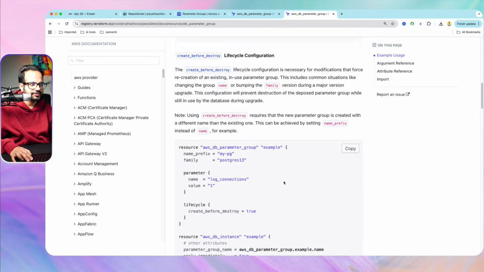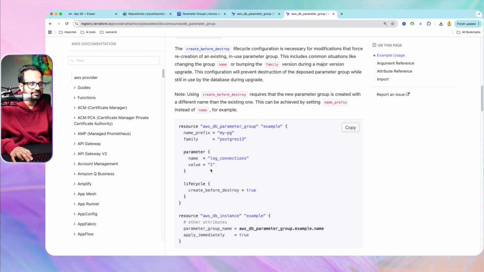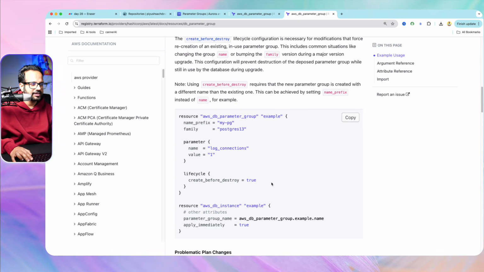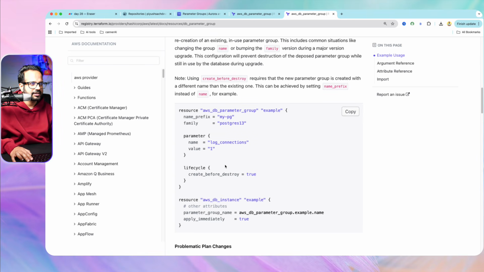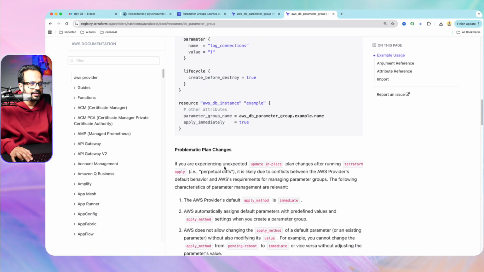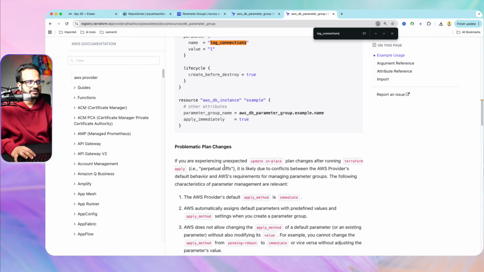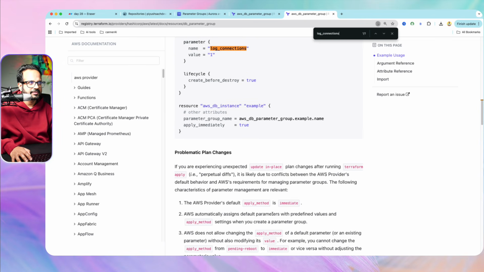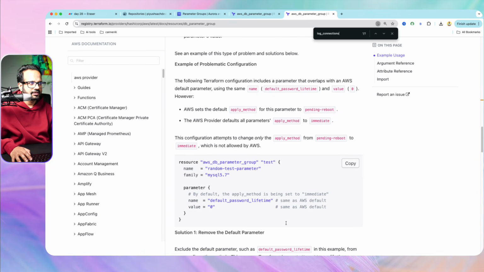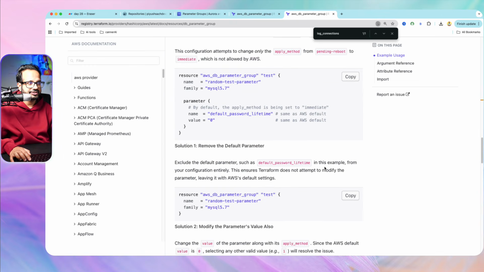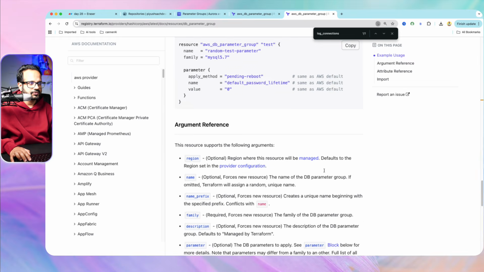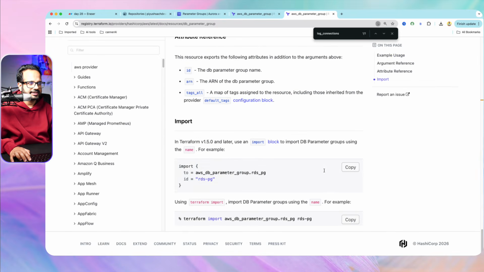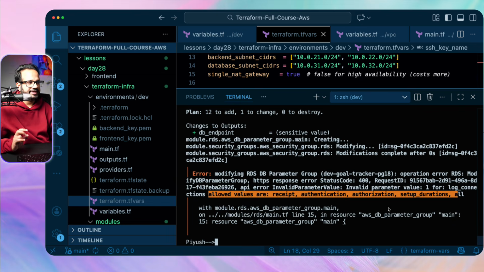So let's try to use a previous version. Like 15 had some issues, 15 is deprecated, 13 is really old. So maybe I'll use 17, and let's see if it is there. No. Yeah, so it doesn't show much detail over here in the documentation, you can see. So I don't think using an LLM would be of any help either.